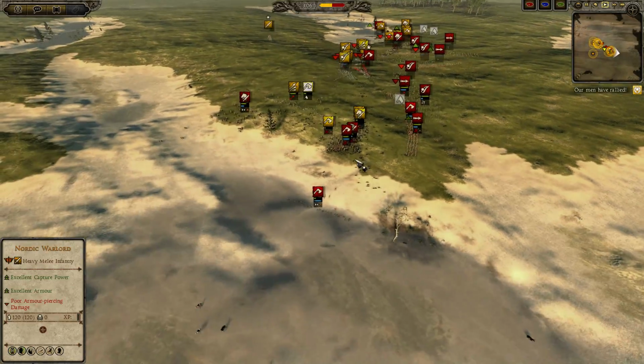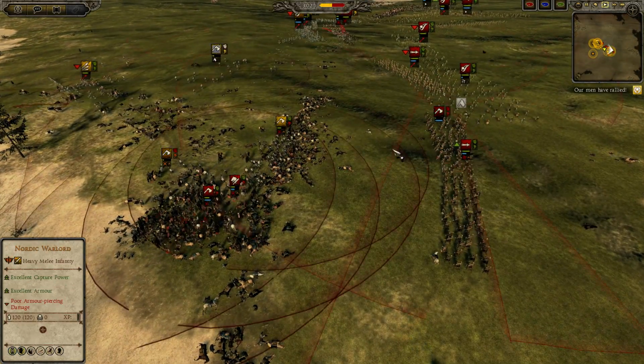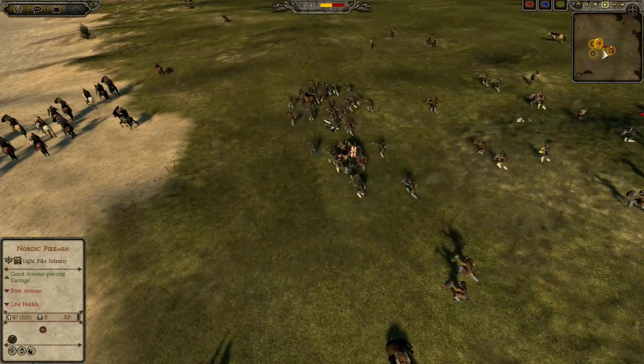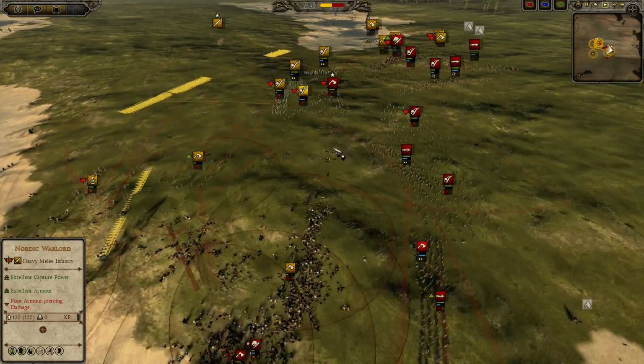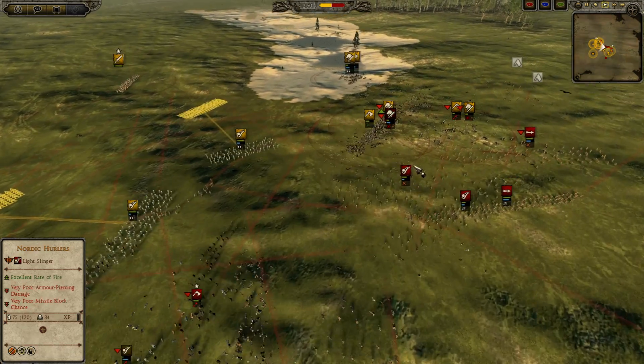Clearly Saxons winning the right and they are losing the left. But I wonder if this is going to be enough though. So these Nordic Horse Lords pulling out, but they might want to actually just charge the pikes because they don't seem to be in pike formation. Nordic Raid Leaders still attacking these slingers and such.